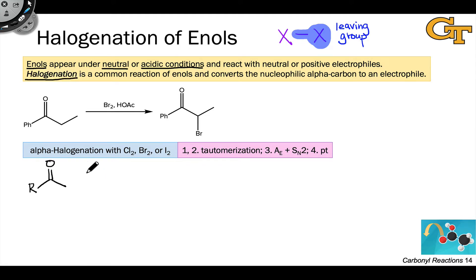Mechanistically, the first step of this process involves tautomerization of the starting ketone or aldehyde to the corresponding enol. Under the conditions of this reaction, generation of the enol is thermodynamically controlled. That means we'll end up with the most stable enol intermediate possible. For example, when we have the possibility of the formation of two different enols, the more substituted of the two will form selectively.